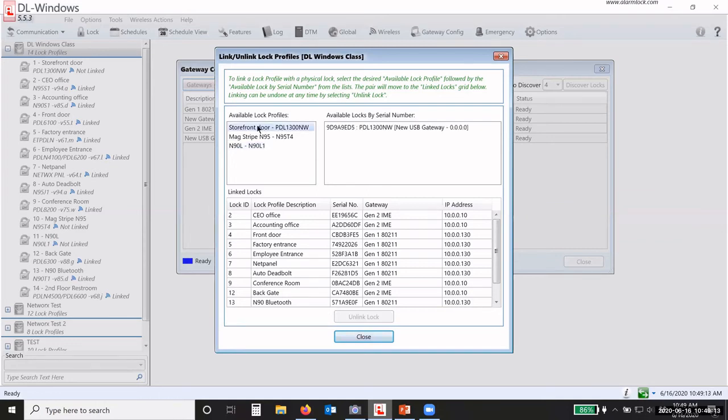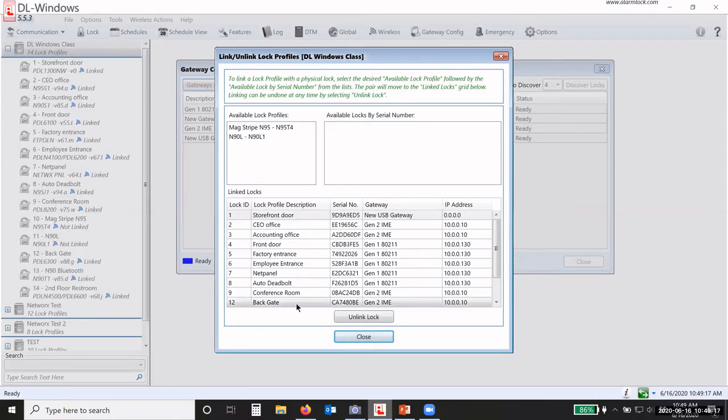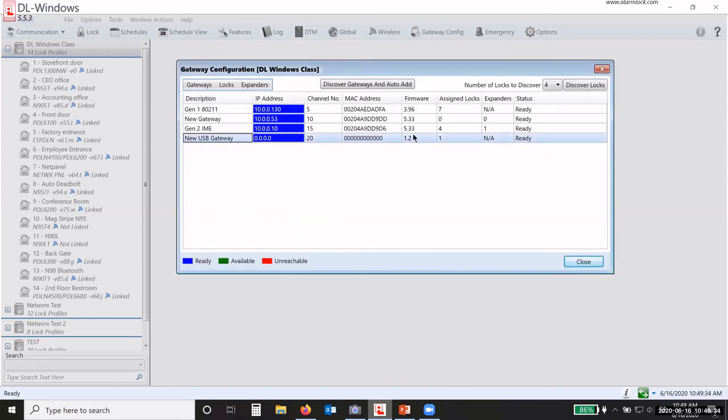So I'll go up, click on the profile, and then click on the serial number, and it now adds that lock as linked. You'll see that it says linked over here, whereas these other two say not linked. So now that lock is linked to that USB gateway. Now I go in, I program the lock, I do all of that, and the lock is ready to use.